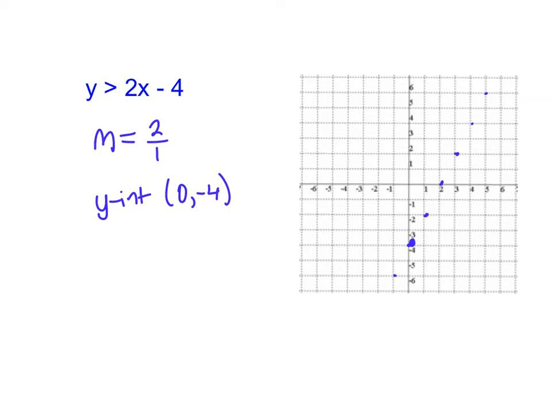And of course that's not what it is at all. Did you guys catch my mistake? Let me see if I can undo that. All right, so when you have your greater than, it's not greater than or equal to, so this is a dotted line. Are you guys using a pencil? I hope so. Or you're not even listening to the video, but you should be. All right, so there is our dotted line like that.